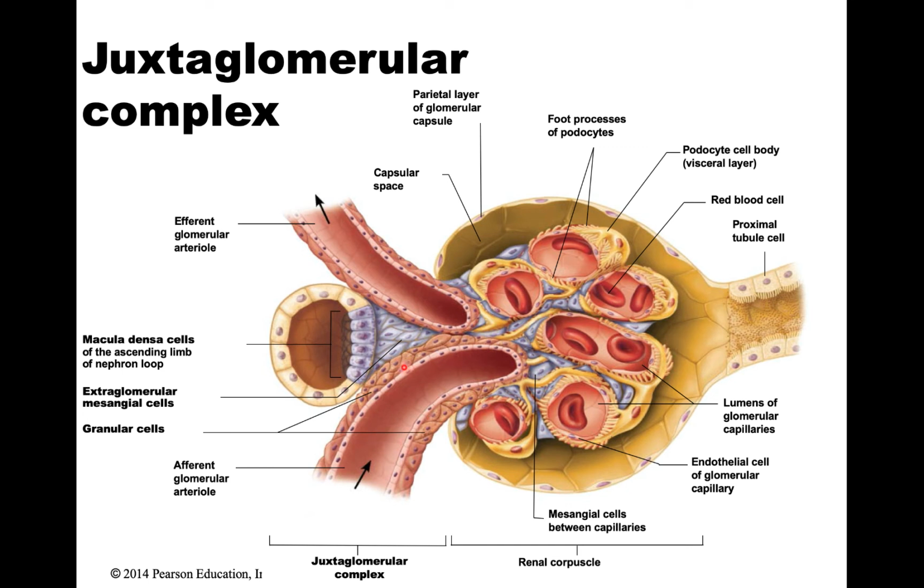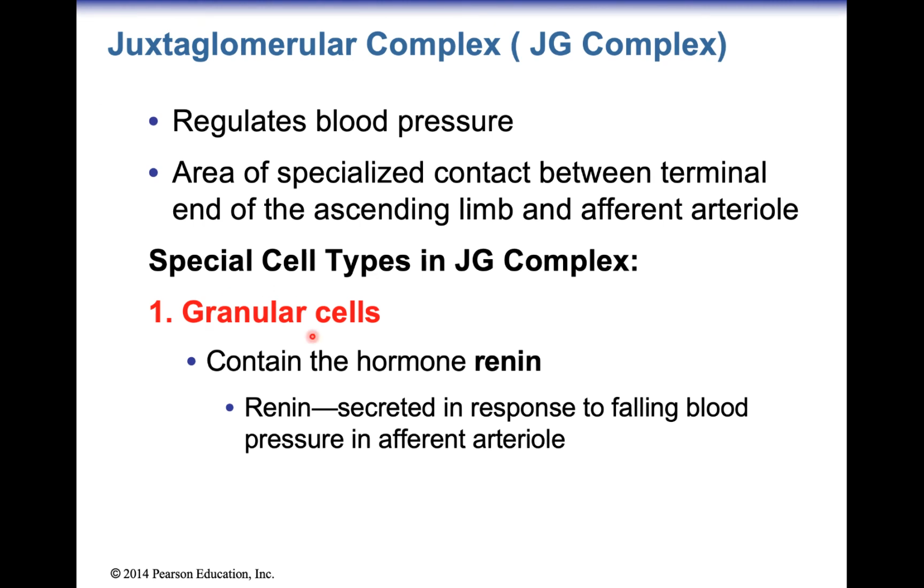Same thing if you dilate this afferent arteriole, you open it up, a lot more blood gets in, and that generates really high pressure in here because you have now a lot of blood in this little area. It's going to push more waste out, and that's going to increase your filtration rate, essentially increasing how much you're filtering out. So these granular cells, one of their big jobs is to constrict and dilate the afferent arteriole. That's not written here, so I want you to write that down.